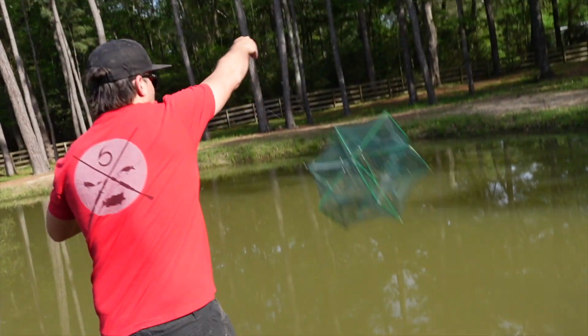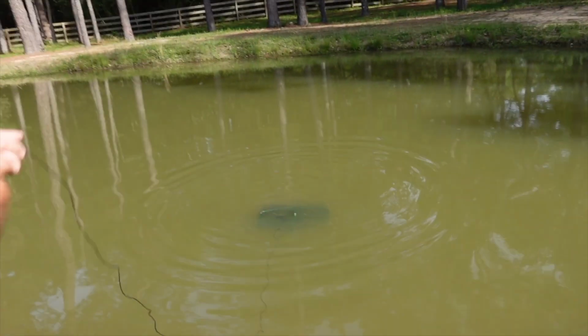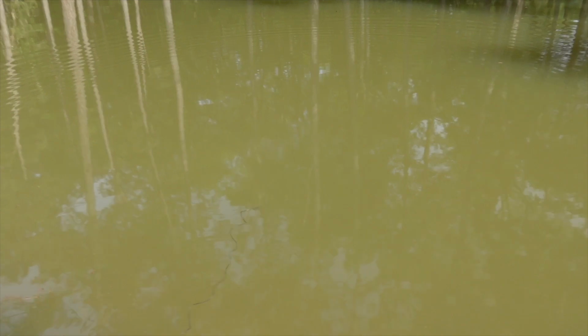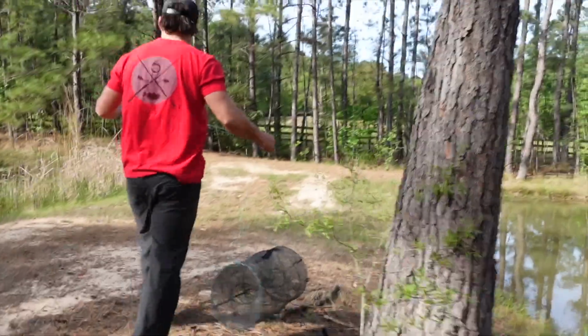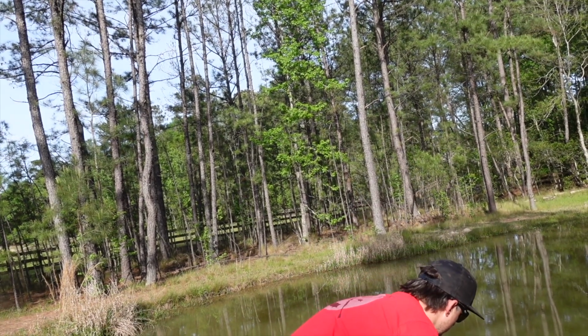All right, here we go. That was terrible. It went upside down. That's okay. There it sinks. I feel pretty good about this. Can't even see it now. Nope, cannot. All right, other side for this one? Yeah, other side. What if the other one that we used at Larry's Pond catches twice as many fish as the other ones? This thing's badass. We remember, we caught crawdads in this too. I remember that, yeah. Then we ate them. Boom. All right. Good luck, little cat food guy. We'll see you tomorrow.